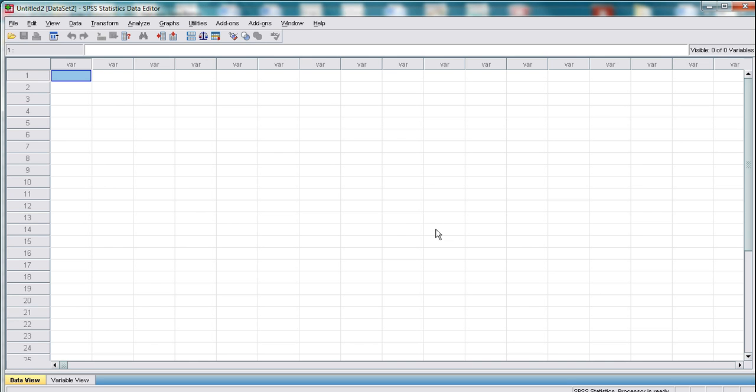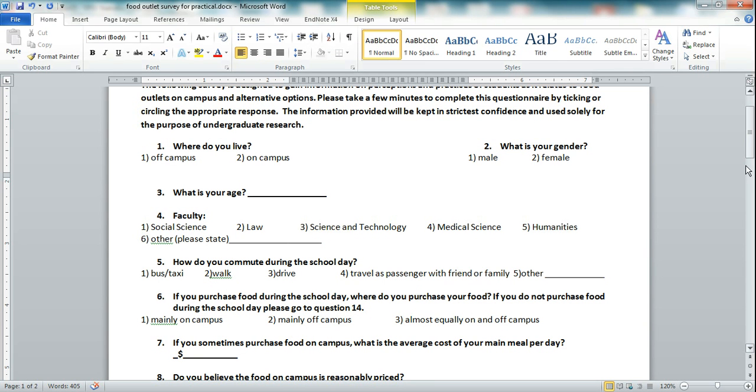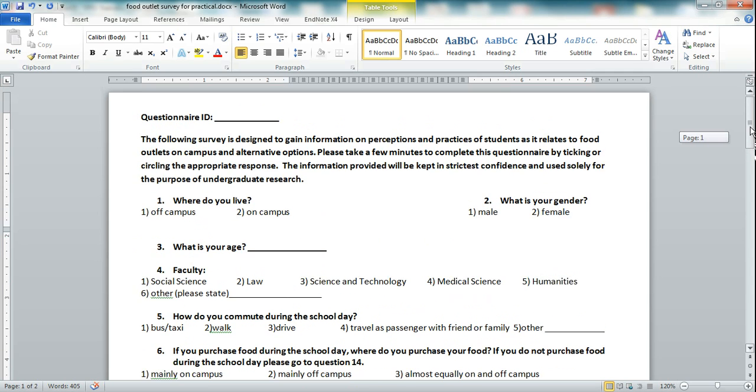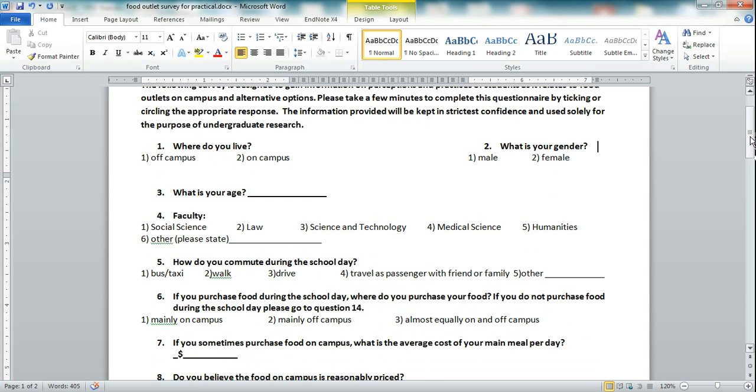Okay, so this tutorial looks at data entry in SPSS. I'm going to be using a questionnaire, the one that you would have used in class, to show you how to set up this questionnaire in SPSS. This is a tool that was used in data collection. That data has been collected and persons would have selected each category. The respondents would have selected the different categories that relate to the answers that they want to provide.